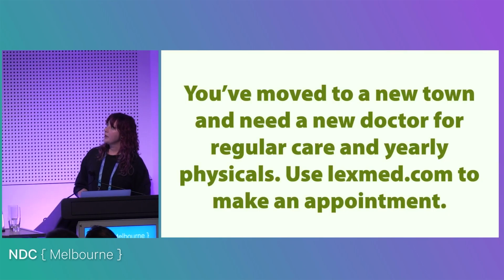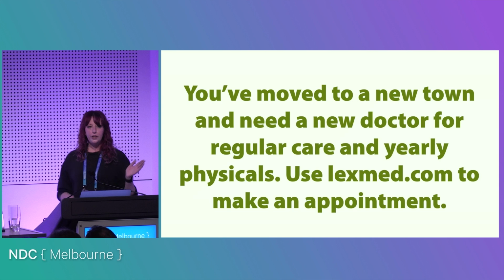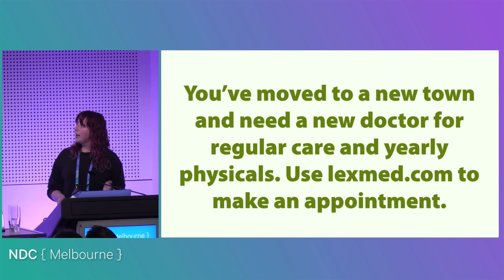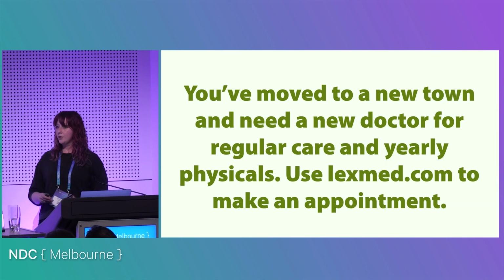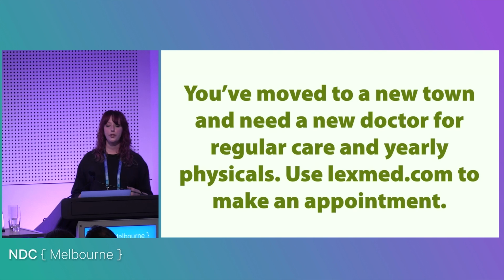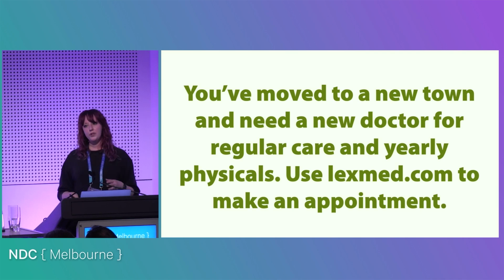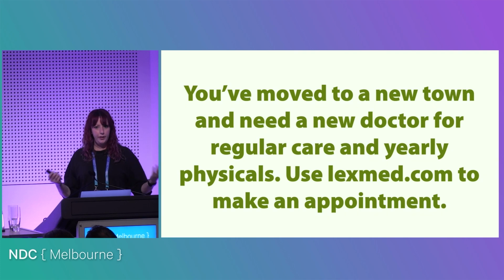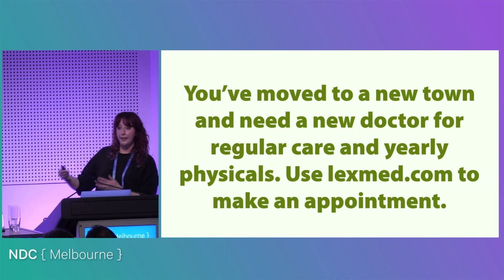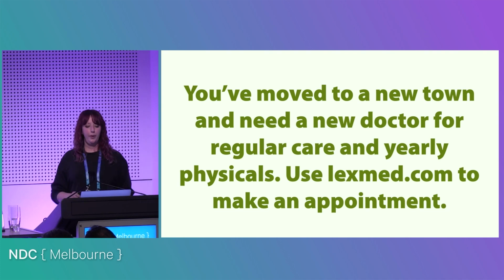So here's the task that we're going to be testing today. And I've written it very specifically to allow the user to complete what I want them to do, but also fail, and also not use any words that are in the UI that could give them a clue as to what I want them to do. So I'm setting them up by saying that they've moved to a new town. This kind of creates a scenario that's more believable to them, because if I ask them, go make an appointment with a doctor, they might say, well, I already have a doctor. I don't need to do that. So we're telling them they just moved, they need a new doctor, they're not going to drive back to their old city to see their old doctor. We're kind of leading them in that way.